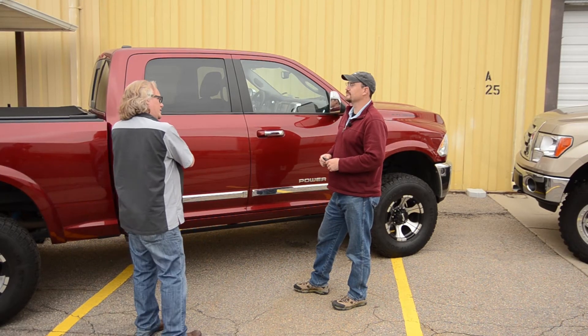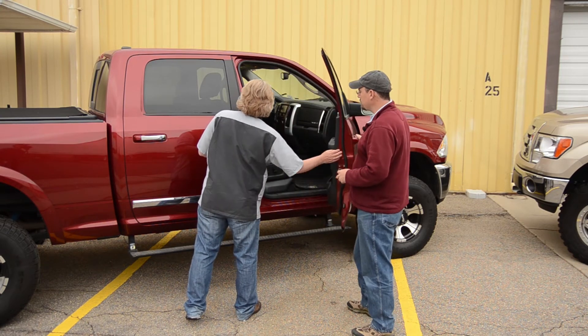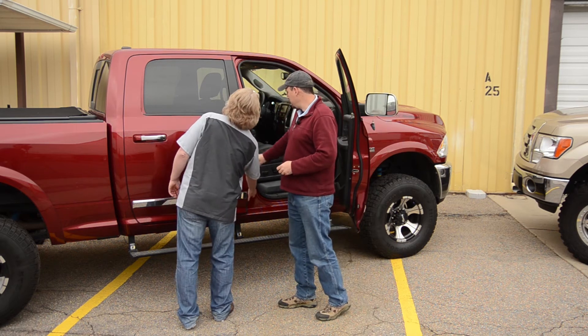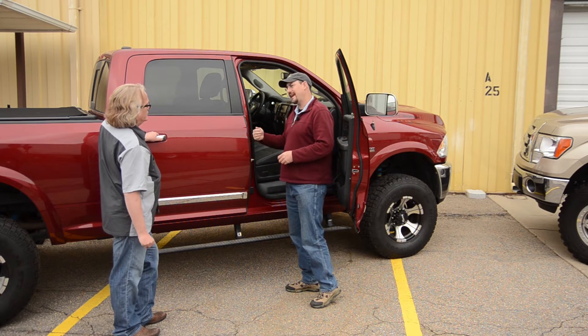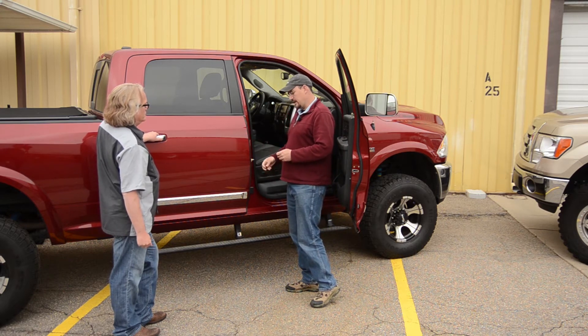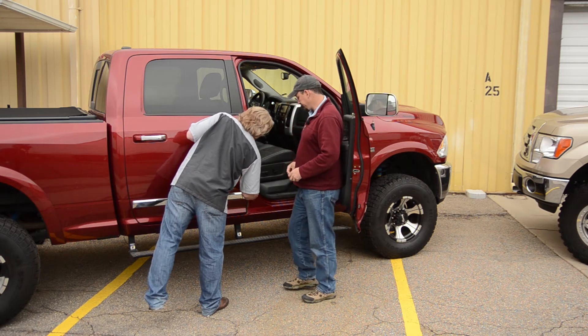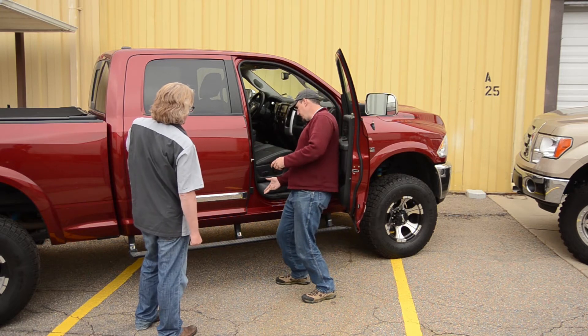On this Dodge, they're already installed. We recommend the primary position for the sensors on the B pillar of the truck. That gives you the easiest access for both front and rear doors to locate the magnet and the sensor in the right position — one for the front door and one for the back door. When you look at it from the side, you can get a good view of where the magnet is relative to the sensor and make sure they're in the right spot.